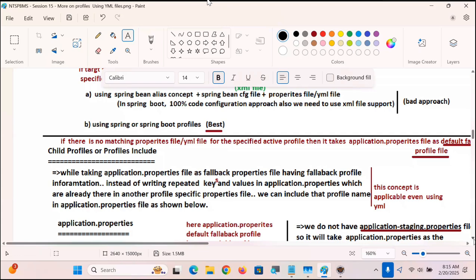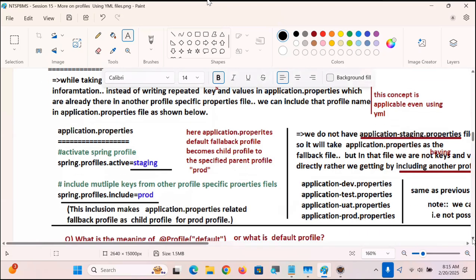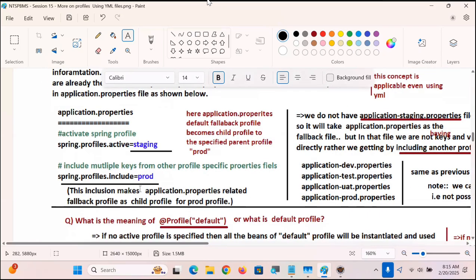This concept is applicable even using YML. Okay, check it out. What is the active profile I have taken? Staging. But staging or pre-production both are the same. Am I writing in application.properties the driver class name and all these things? No, I'm just saying spring.profiles.include prod.